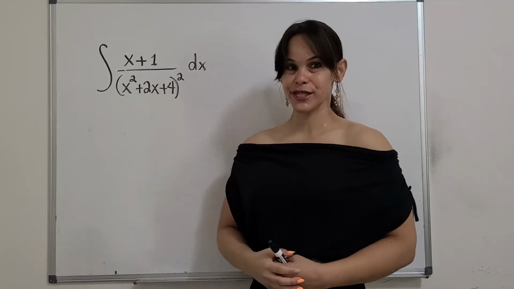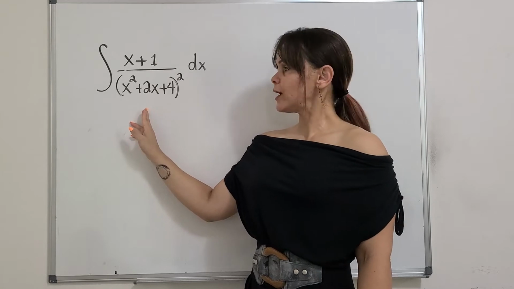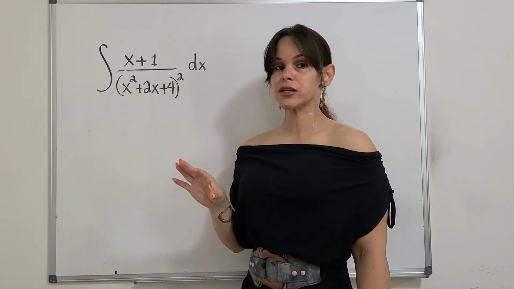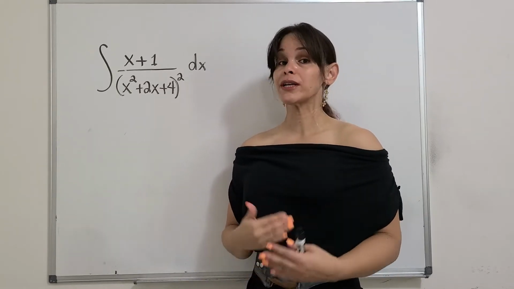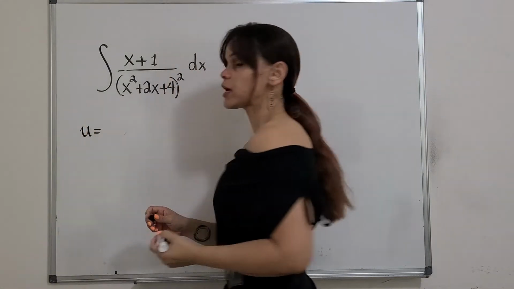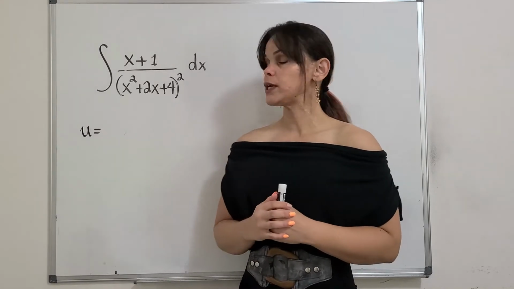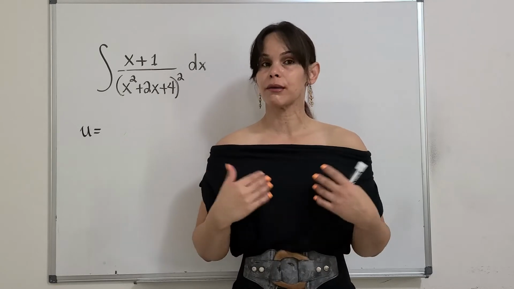Let's consider this first example. Observe that we have a rational expression here, and there's a lot going on here. So there's a big chance that here you should use a u substitution. So we have to figure out what we're going to name u. My advice here, when you have this kind of exercise, is that the candidate for naming u is going to be what is inside of a parenthesis, or inside a radical, or inside an absolute value.